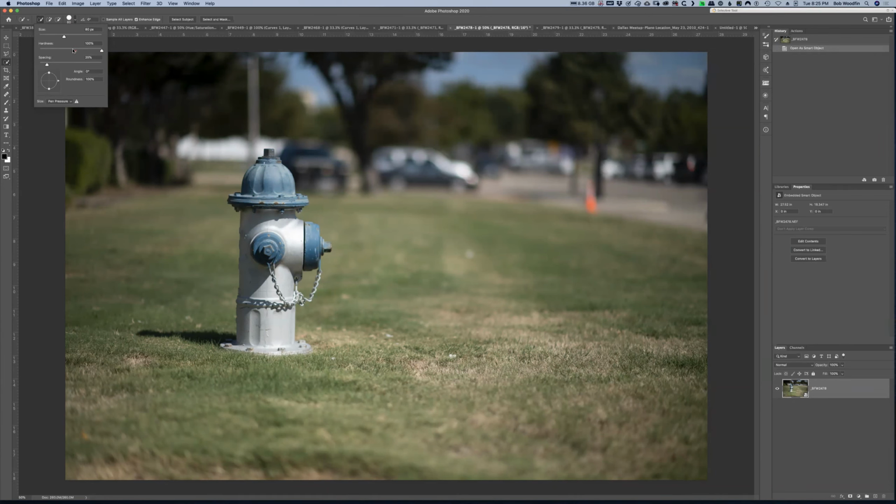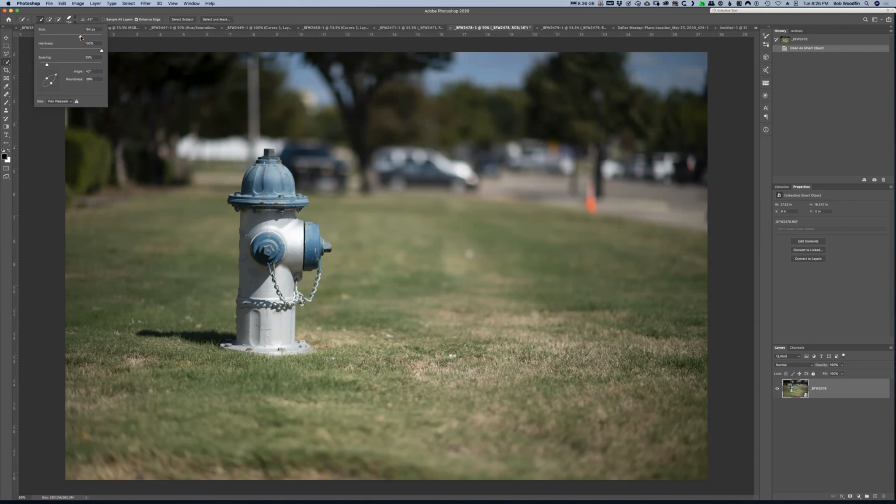The spacing, the size, I don't really touch those. This little graph right here is basically for creating your own look of your brush. If I take the roundness from 100%, I can make it more of an ellipse like that. And then I can turn it so that it becomes something like this. And you can hardly see it.